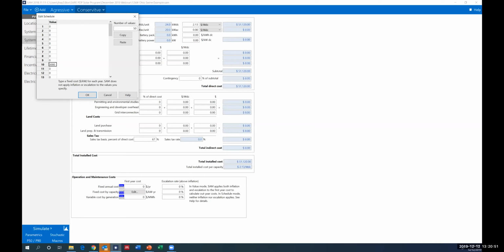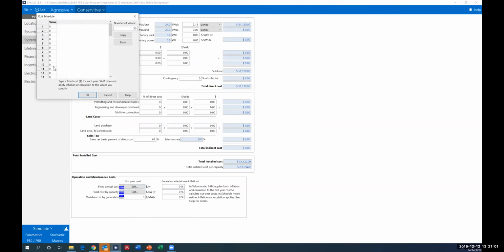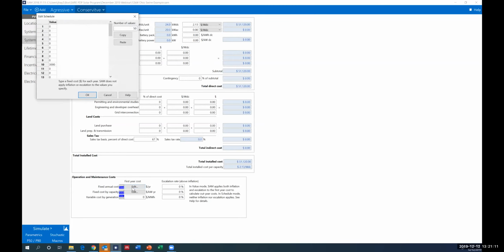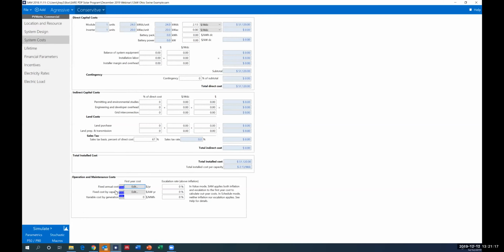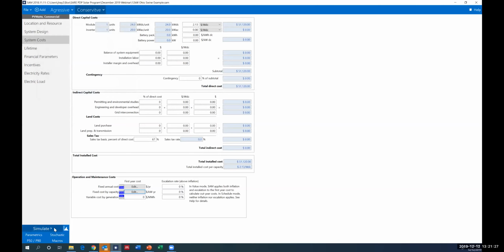Let's get back on the right screen here. So we're going to make that 0 and hit cancel. And our fixed annual cost, where instead of a value, let's do this in year 10, where we had a $3,000 thing, and then it would show up, right? Just double check that you don't have 72 in that fixed cost, because you hit cancel. I'm not sure if you needed to hit OK. I think I hit OK. 72, yeah, that's still there. You're right, the 72,000, you meant. Yeah, so hit OK. There you go.